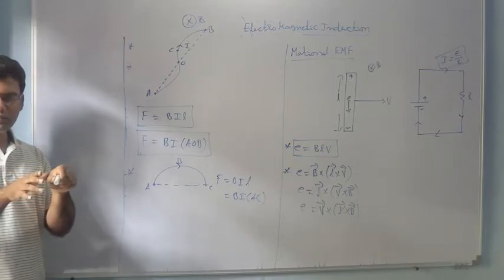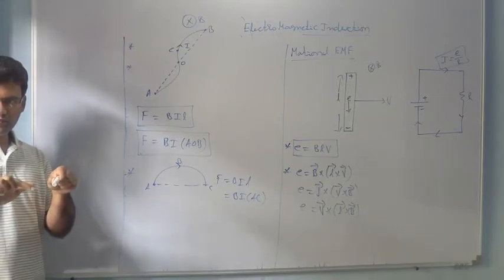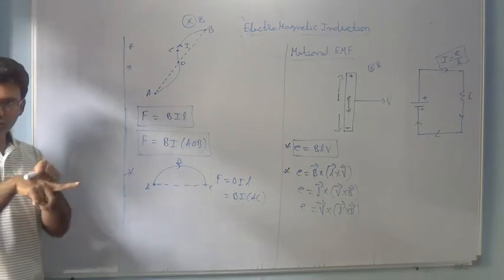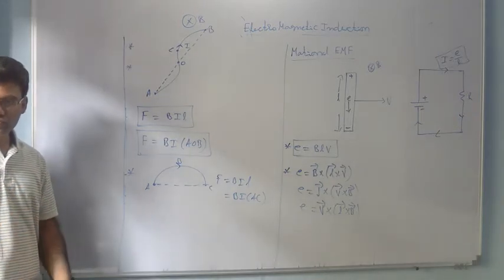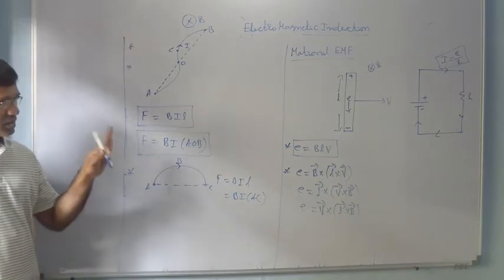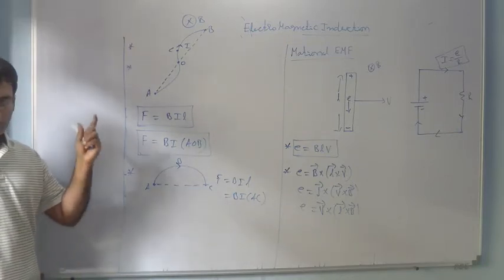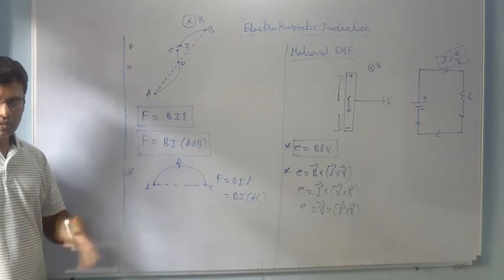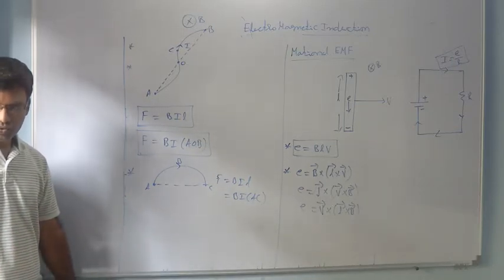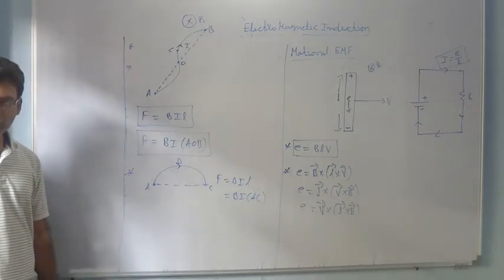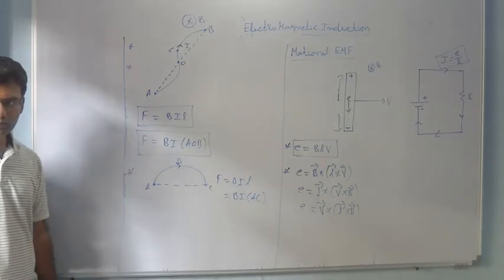The length of the wings of the airplane is like this, and the airplane velocity is like this. The three are perpendicular, so there is an EMF across the ends of the wings. Okay. So they ask a competitive question by giving the B value as horizontal or vertical. You have to decide that if it is horizontal, the E value is 0. If it is vertical, the E value exists. Then you have to calculate.